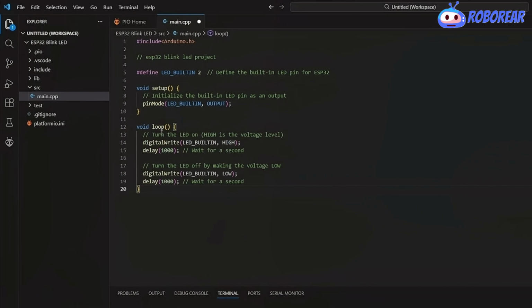And in the loop function, you can see we are turning on the high voltage with digitalWrite. The digital pin always gets 0 or 1. For this ESP32 and the blink mode, we just need 1 or 0. For 1, it will generate light, and for 0, it won't. So let's add a delay. The light will turn on, then take a 1 second delay, and then the light will turn off, and then take another second. And that's how it works.